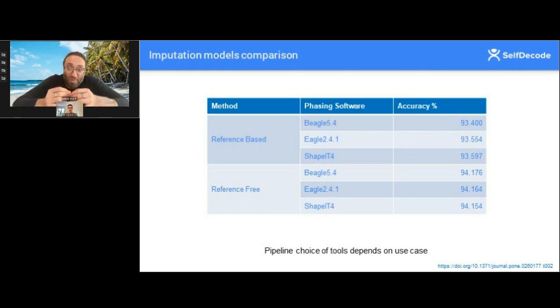So even 1% is a lot of differences, right? So it really depends on your use case. Now, one of the things I really like to tell people is when you go reference-based or reference-free. Reference-free makes a lot of sense if it's typically a study in which you genotyped a bunch of people on the same exact machines after you collected all the samples.